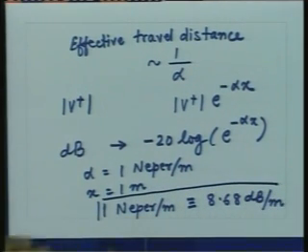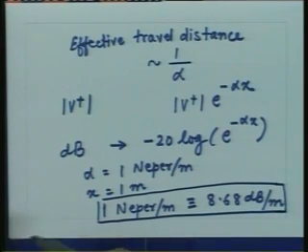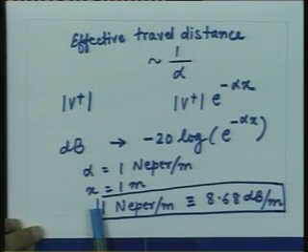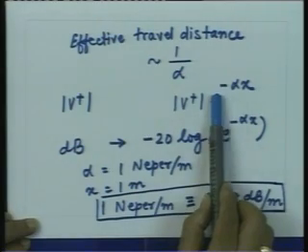Many times when we have the data sheet, the attenuation constant of the transmission line is given in terms of dBs. However, it should be kept in mind that when we are applying this attenuation constant for solving transmission line problems, its value should always be converted to Nepers per meter. So, make sure that you never make a mistake of substituting alpha in terms of dBs in the expression for the voltage or current. The value always should be converted from dBs to Nepers, and that value should be used in the expression for the voltage and current.